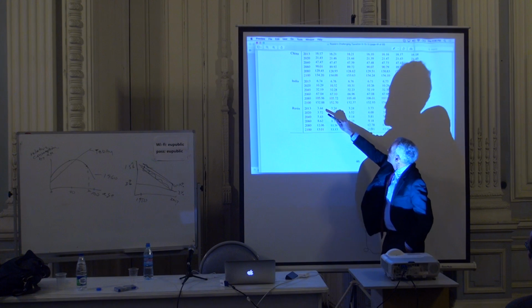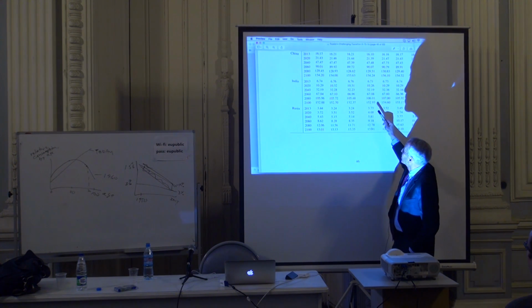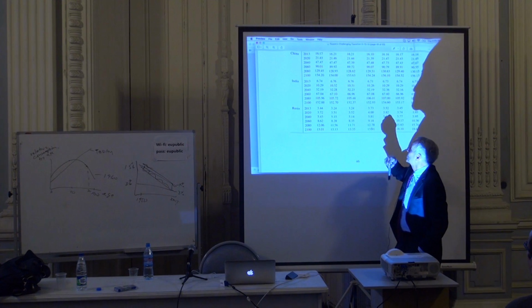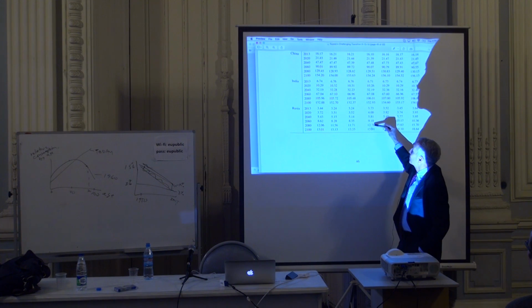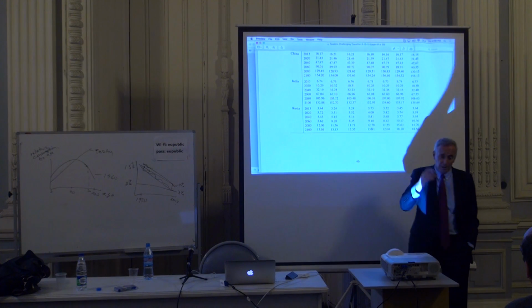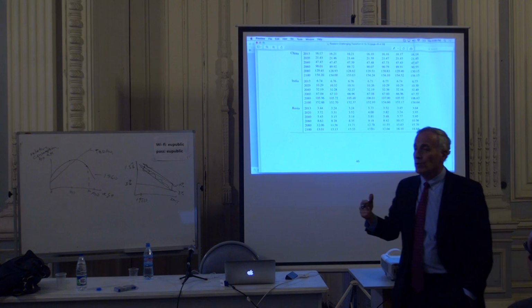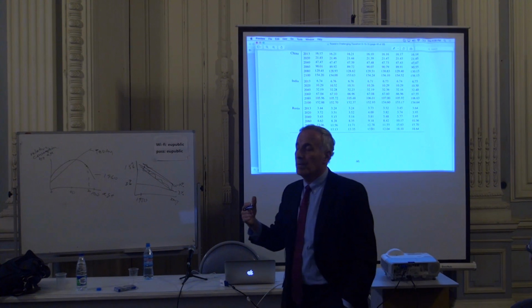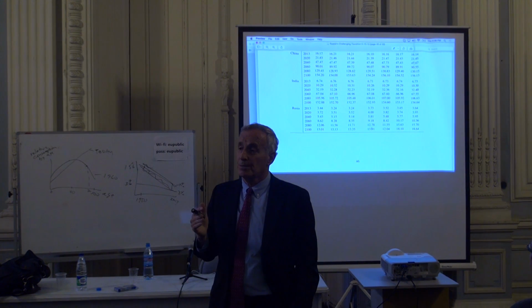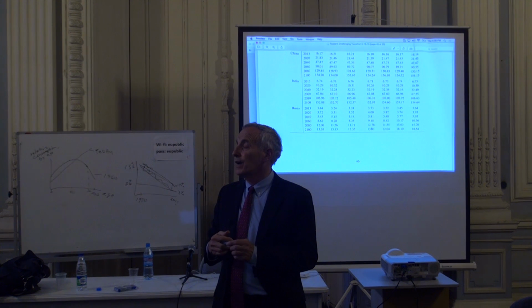This number is bigger than that number. This number is bigger than that number by maybe 10% or so. This number is bigger than that. So we're talking about a 10% very quick increase in GDP because of this elimination of the corporate tax in Russia and a replacement with higher taxes on wages in this transition. So we're substituting from a corporate tax to a higher tax on wages.